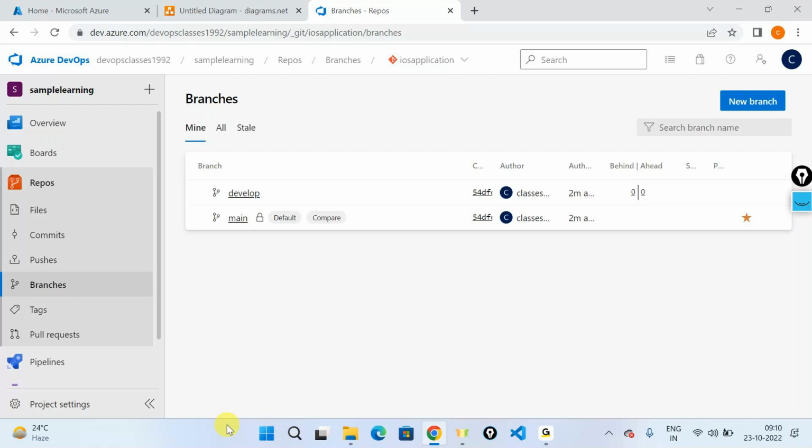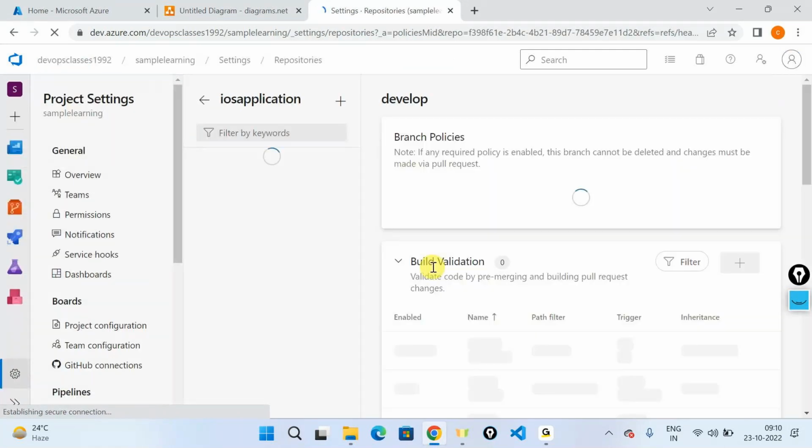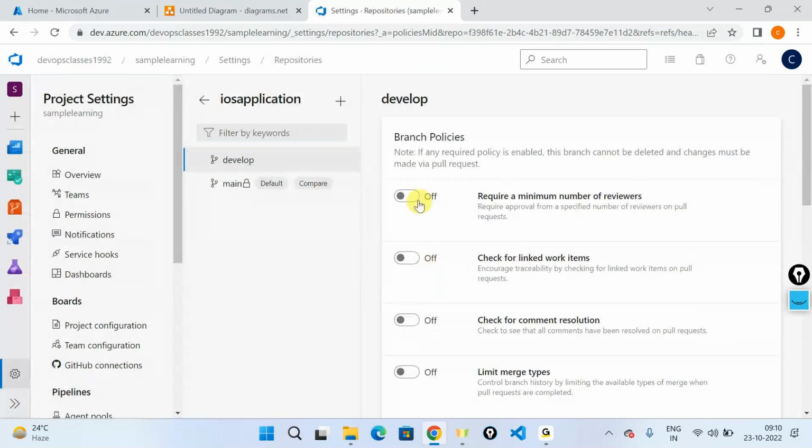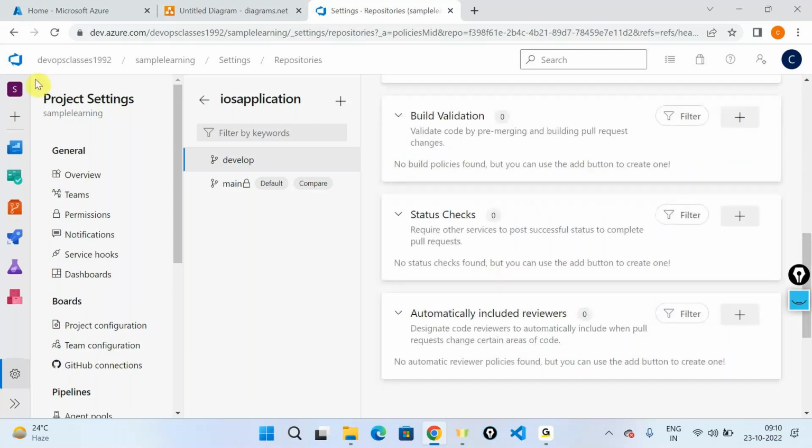So as a DevOps engineer, I go ahead and put something called a branch policy on top of it. So I just go ahead and say that I at least need one reviewer in place. I really need just one reviewer, and since I'm the only person in the organization, I'll say allow requesters to approve their own change, and I'll just come back.